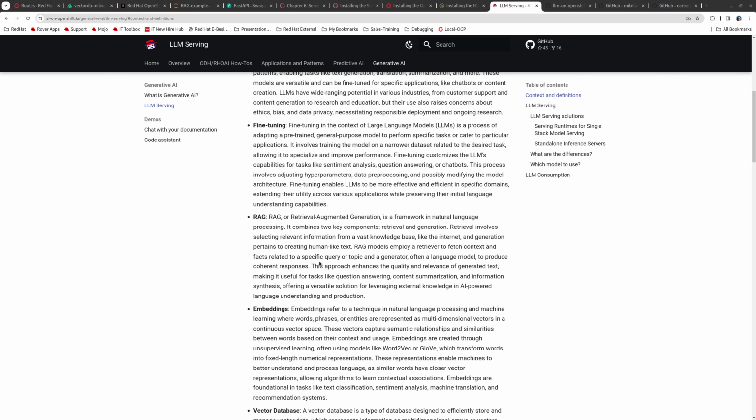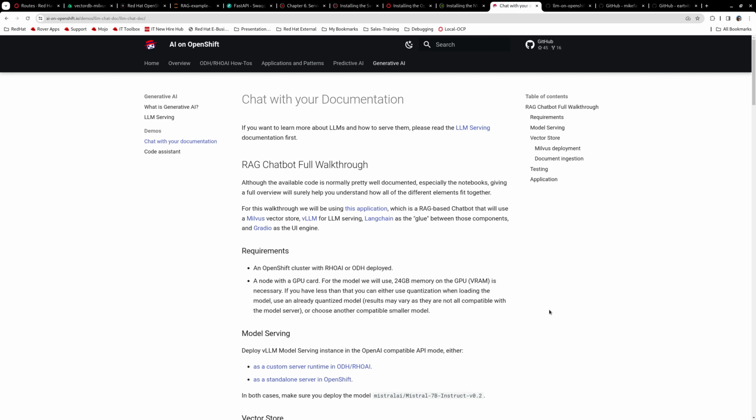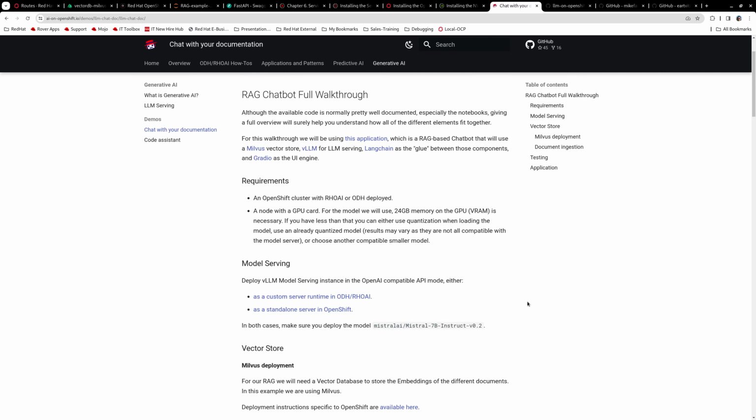In order to use Retrieval Augmented Generation, we will need to have a vector database where we will store the embeddings of the documents that we want our model to look at when it provides the responses for us. So how this is done, if we click down to this chat video documentations part inside the AI on OpenShift, we see the guide for this.